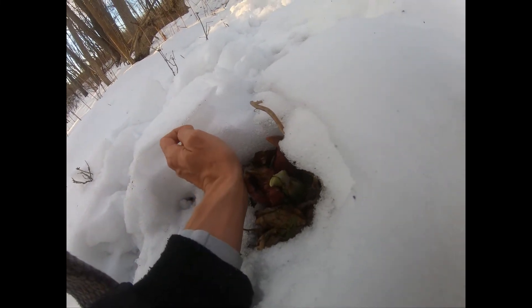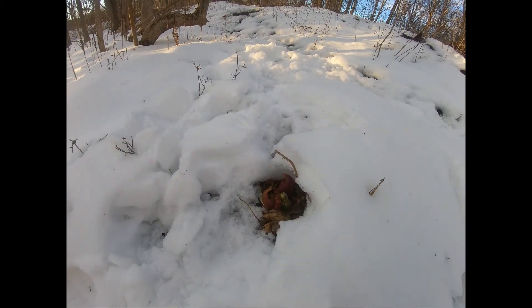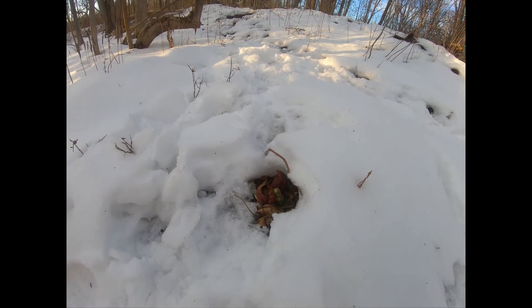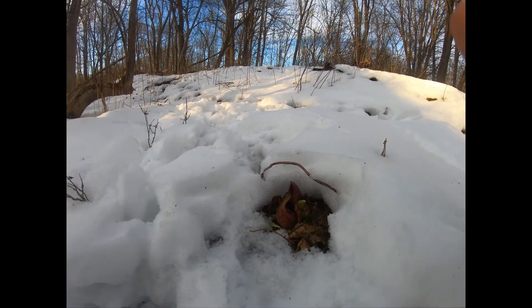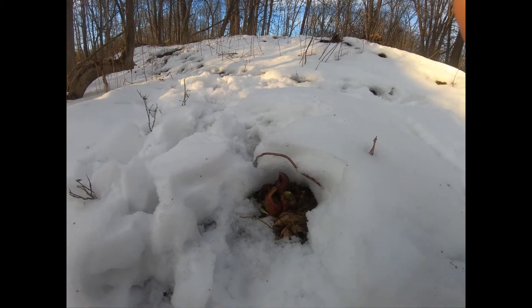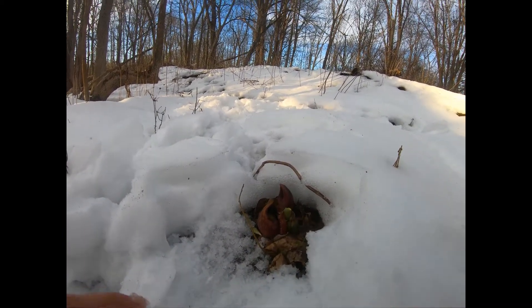That insect is very active because it's warm — if it were in the snow it wouldn't be so active. Early insects, maybe some early native bees, may be pollinating this, but more likely flies, which like stinky-smelling plants, will be attracted. A lot of the aroids attract flies because of that rotted smell. So this is skunk cabbage, Symplocarpus foetidus.